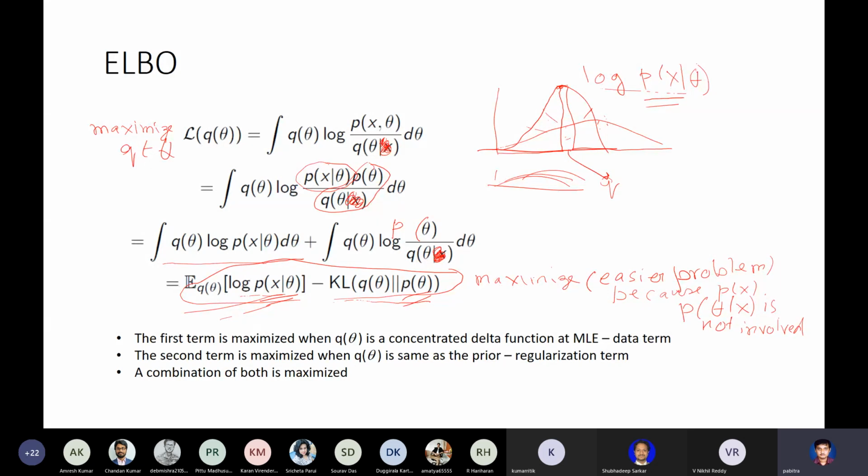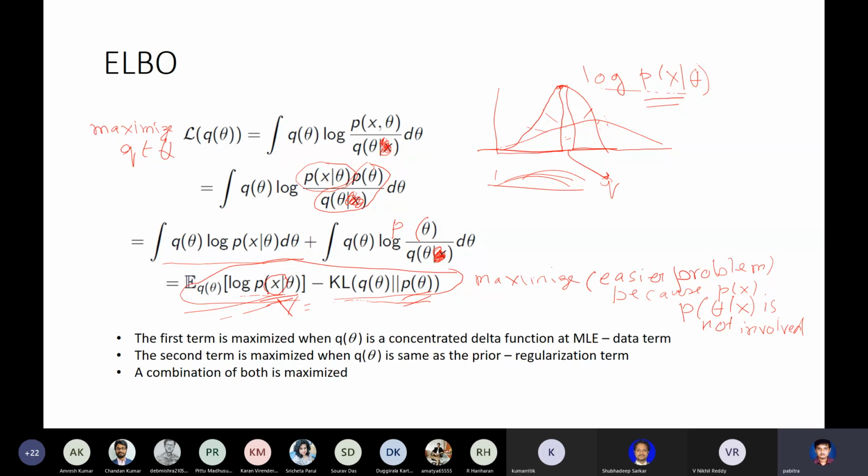Okay, one thing I forgot to mention. This x is actually, there will be a further summation. This is for a single x. So if we take our capital X, which is x1 to xn, this log would be summation over 1 to n of this quantity, if we assume x1 to xn as IID.